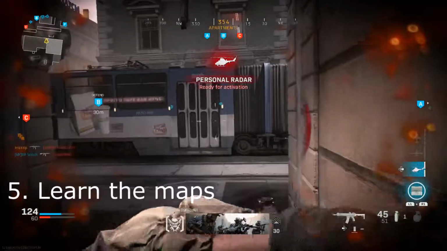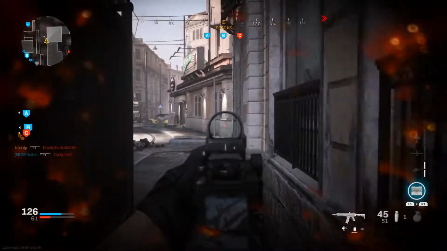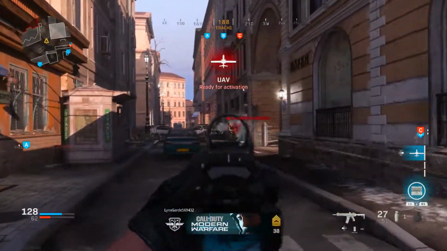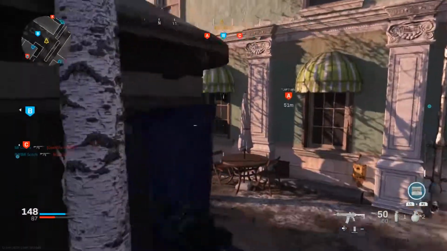For tip number 5, I have learn the maps and memorize where all these campers like to pitch their tents. So I heard a lot of talk about this game having a lot of campers, and I'm pretty sure the reason for that is because the maps are a little bit weird. There's like a billion different spots where people can be hiding.